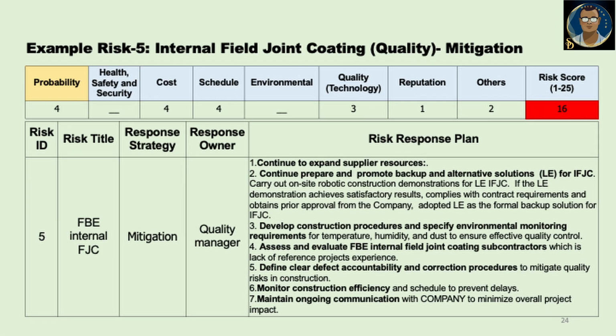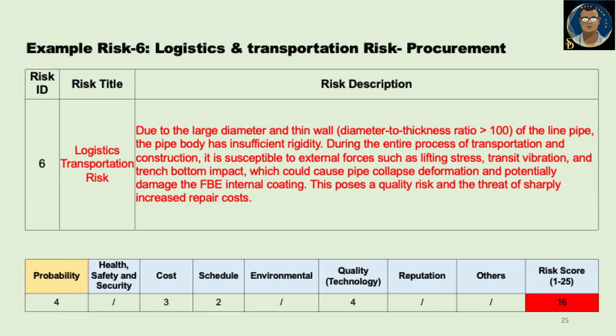We can develop a demonstration and get confidence from our client that this will also be a very good acceptable alternative for FBE. Next, you see logistic and transportation risk. During project bidding, you claim that we will use the shortest route to procure the line pipes or big materials with cargo ships. But now suddenly, due to some disruptions or logistic issue, that route is closed, so we need to take a longer route. This will impact financially and delay the time. So all these things adversely affect the project progress and completion date.